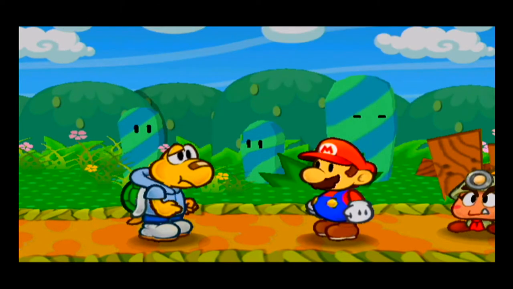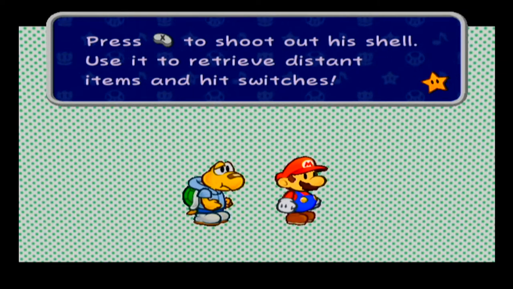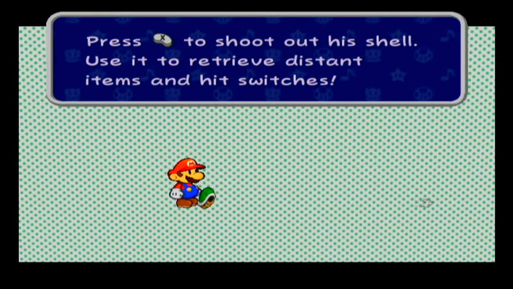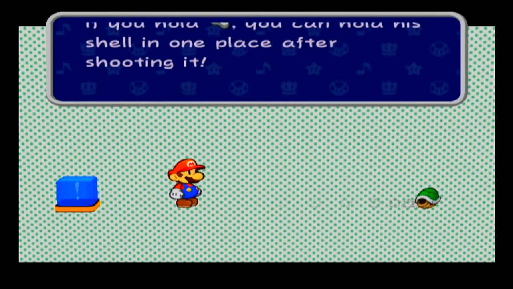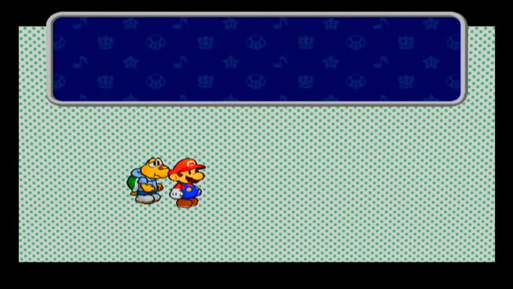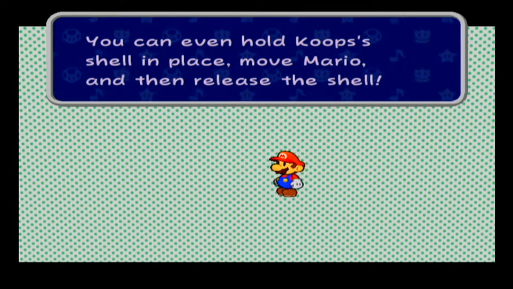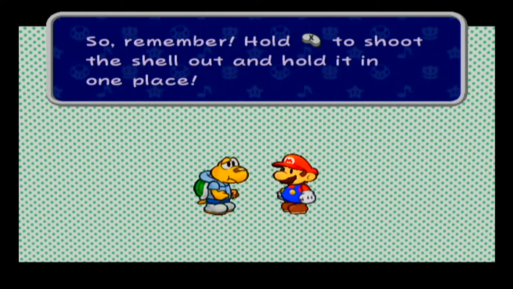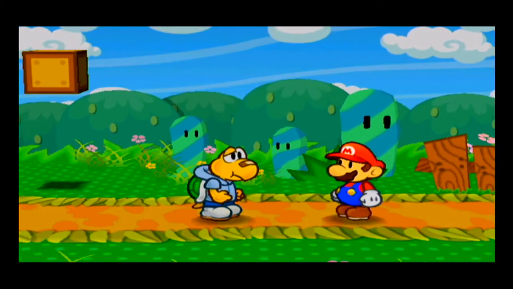Sure, we'll take him along. Alright, Koops joined the party. We're gonna make some decent use of Koops. We can do a shell toss with Koops, useful to hit switches far away. Cool thing about Koops is that he can spin in place once we do a shell toss, and we can let him go. Alright, Koops comes with us.